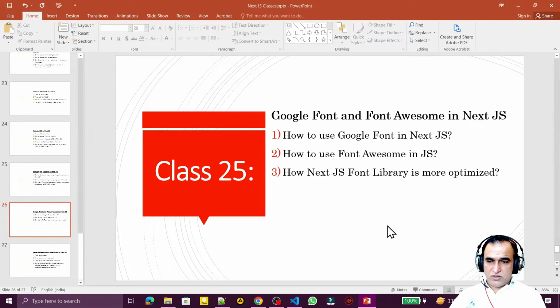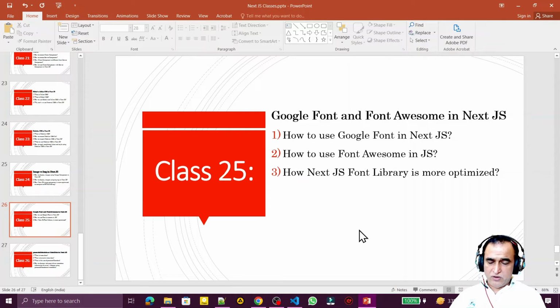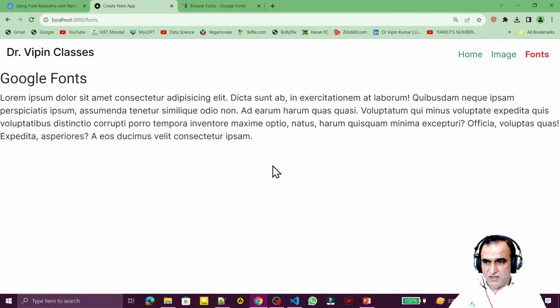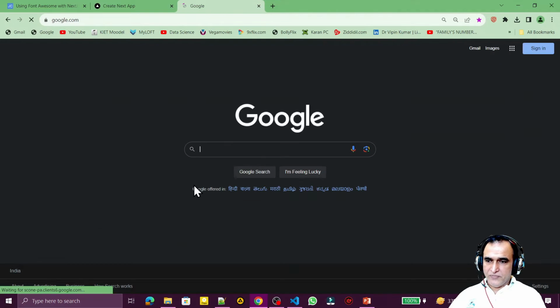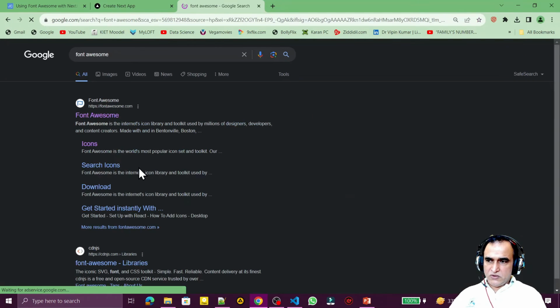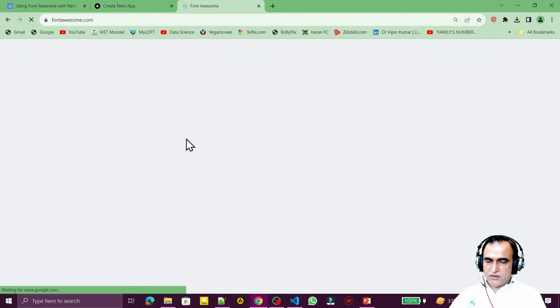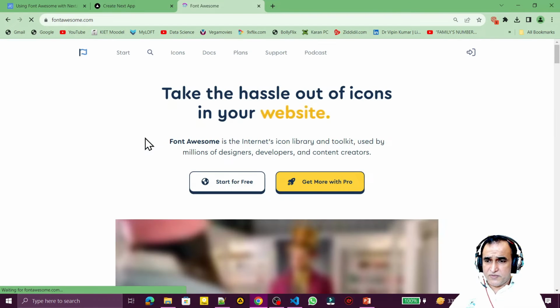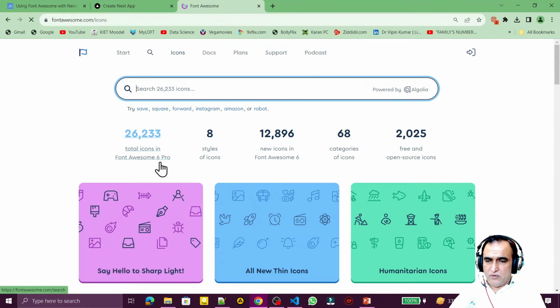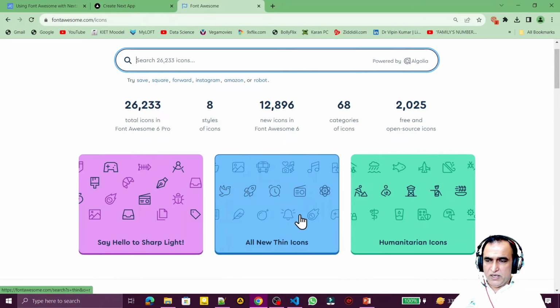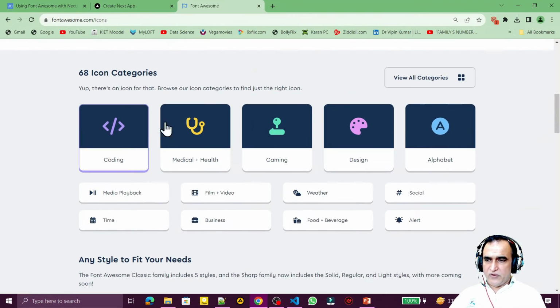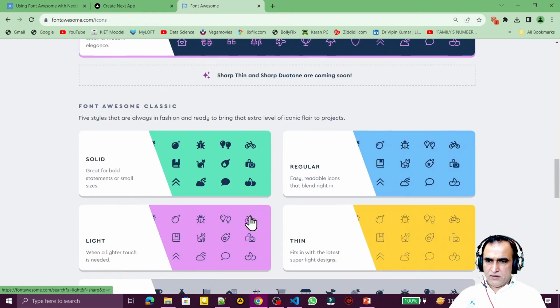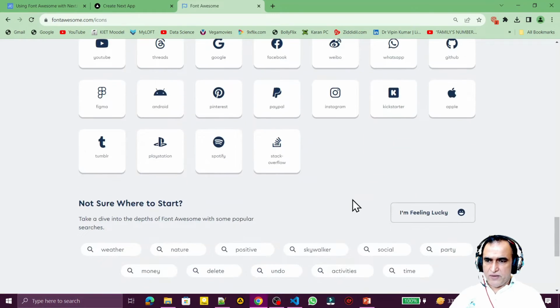Now the next question, the last one, is how to use Font Awesome. Font Awesome is a very big and huge library for icons, and we have very good icons there. You can search for it: I go to Google, and here I say font awesome, you see, and go to the first site. It's a very big library, a famous website. Go to icons, and you will have a lot of icons available. You see, so many, 26,000 icons are available, new icons, old icons, any kind of icon which you want to use, you can use here. So it's a very big, very good, excellent library.